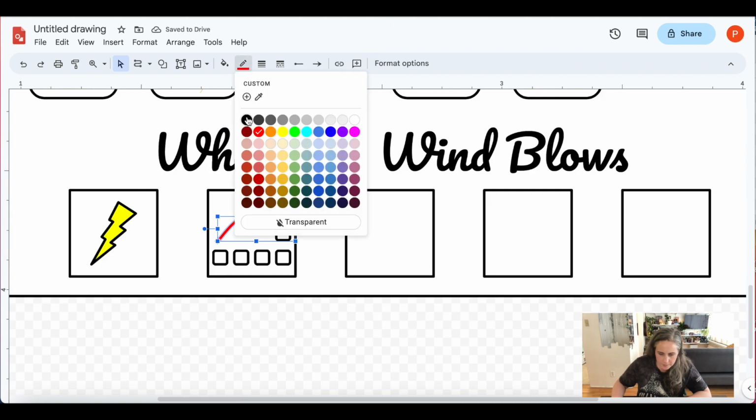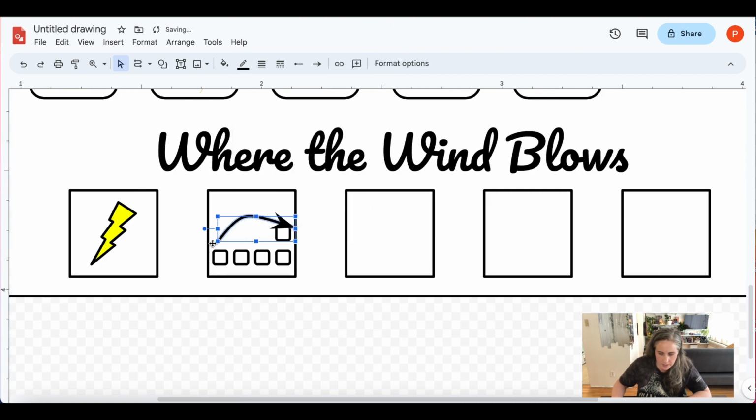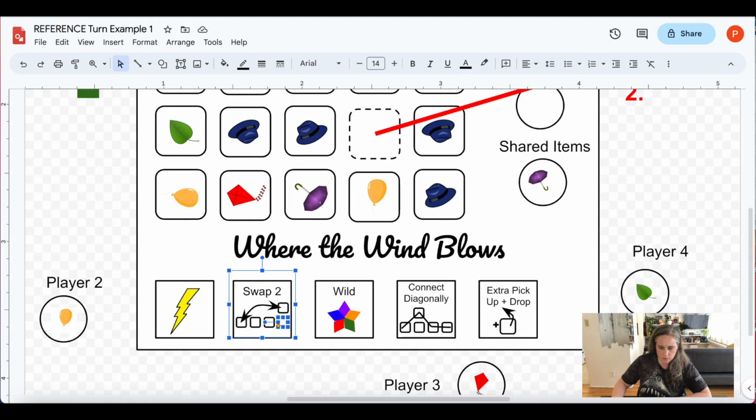So first we'll make it black and let's add the arrowhead to the other side. So you can see here, there's an arrow there, there's none on that side. So let's click on that one and add one there. I'm going to double click on the curved line. I'm going to select the purple dot and bring it down here and bring this one down here and bring this down a little bit. Yeah. Great.